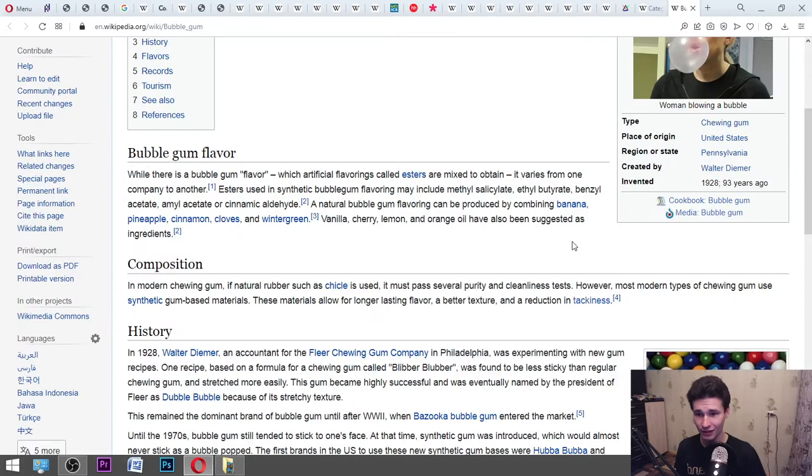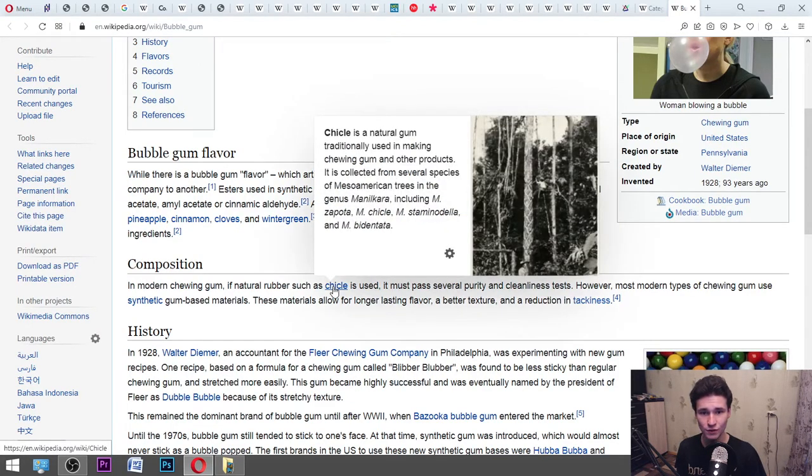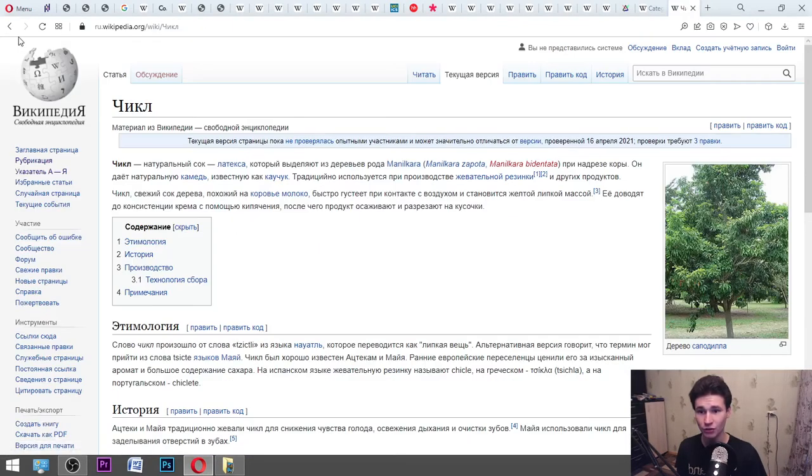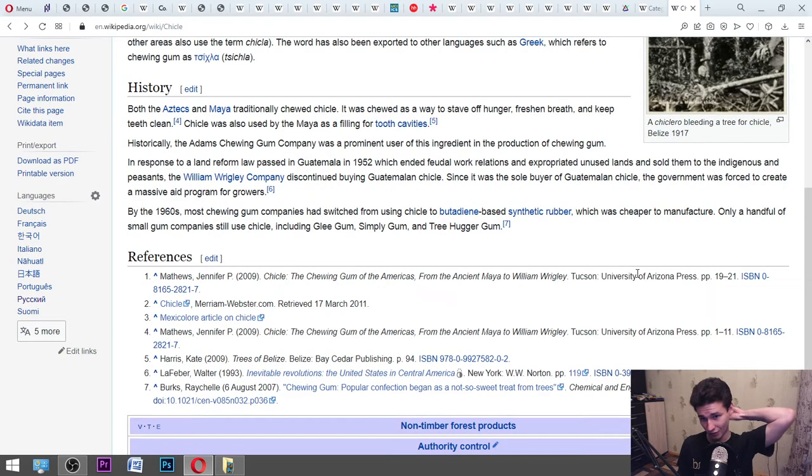The composition of modern chewing gum is natural rubber, such as chicle is used. Chicle is natural gum, okay? And what is it in Russian? It is chicle. Really? Wow, I didn't know. It is a specific tool that we use, that we are made.